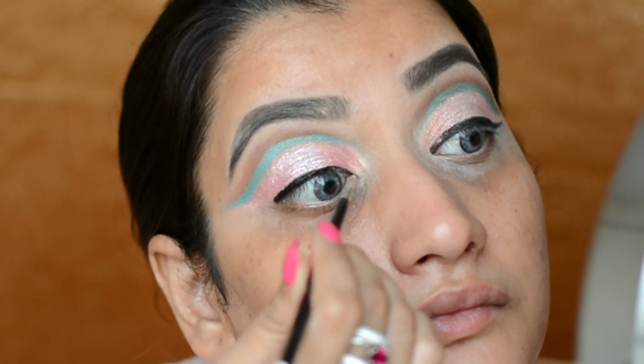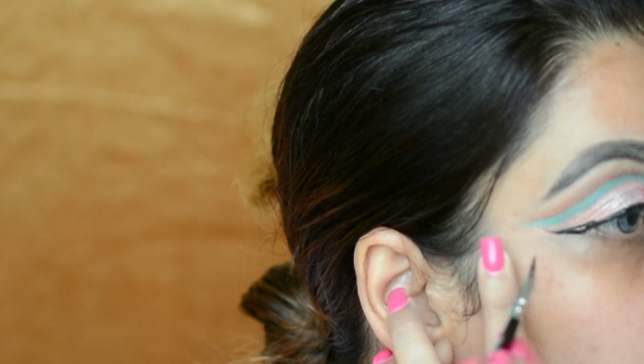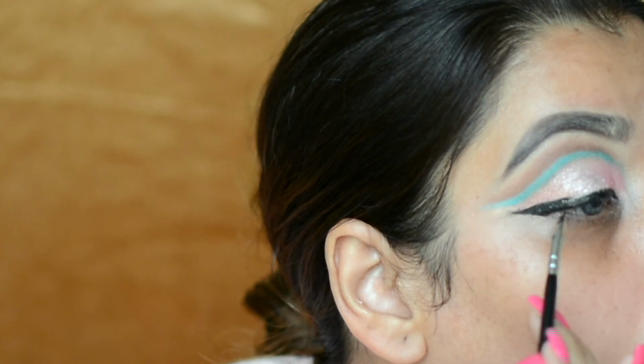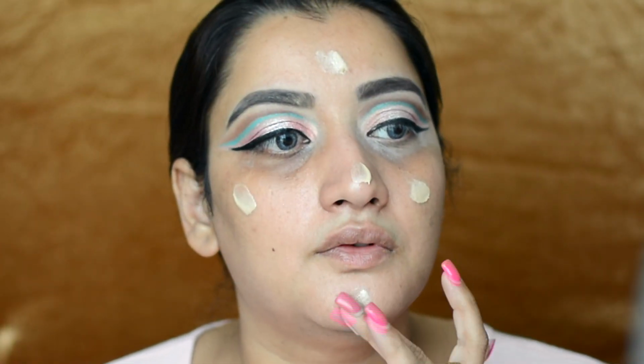So I already have a wing going on from the brown and the turquoise. I'm just going to follow that and create a small wing and then extend it. Now moving on, we'll get back to the lower lash line.